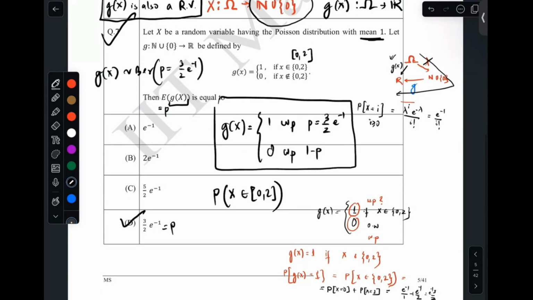And therefore, for a continuous random variable, you can always write this as the probability x less than or equal to 2 minus the probability x less than 0, right? And therefore, this is nothing but F(2) minus F(0). Because not all continuous random variables have a PDF, okay? They have a continuous CDF, but they do not have a continuous PDF in that sense. And so it will be hard to integrate that if they do not have a continuous PDF.